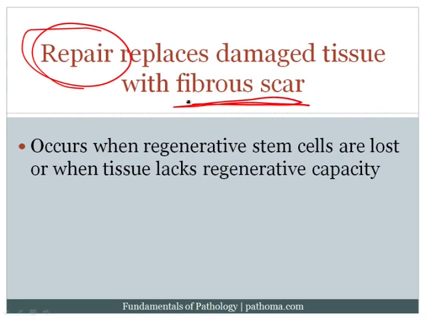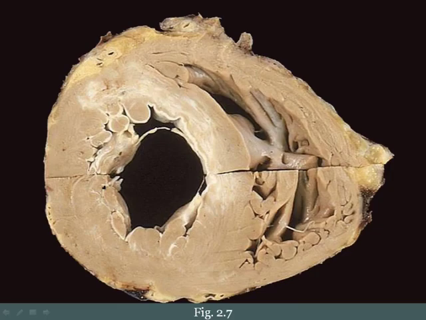Okay, so when will this occur? It will occur when a tissue lacks regenerative capacity. For example, when you get a myocardial infarction in the heart, the mechanism of healing is always a fibrous scar. The end result of myocardial infarction is always a fibrous scar. Why? Because the heart does not have the ability to regenerate tissue. So this would be a classic picture that can show up on an examination, and you can clearly see that this is the heart, this happens to be the ventricle, and can you see that there's this white scar indicating that there was a prior myocardial infarction? And the reason why we get scarring in the heart, again, is because the myocardium is a permanent tissue.